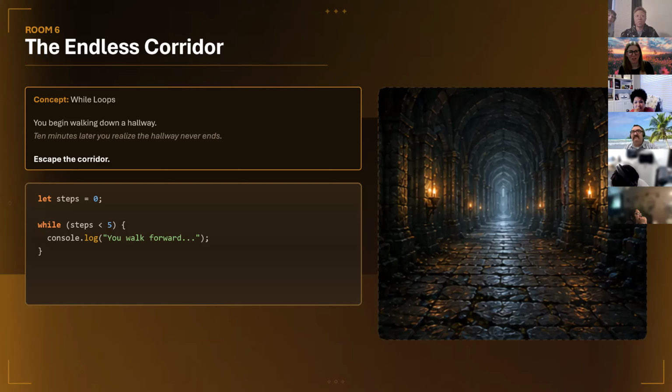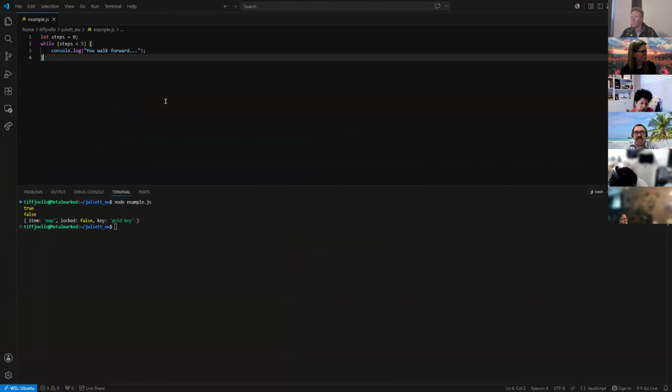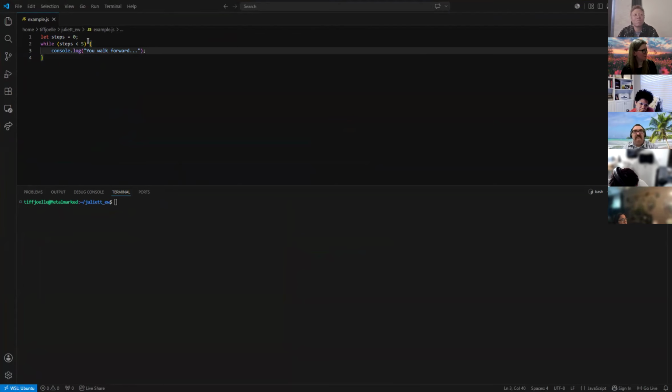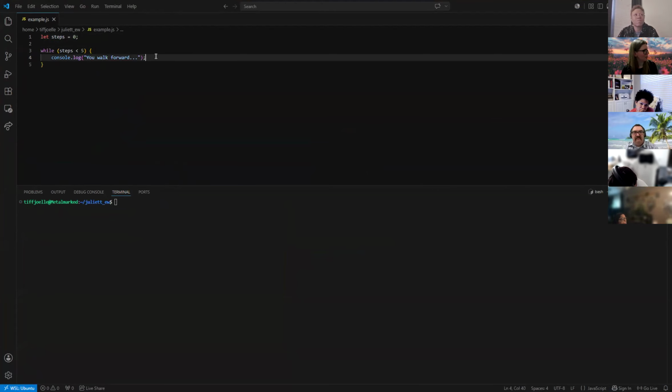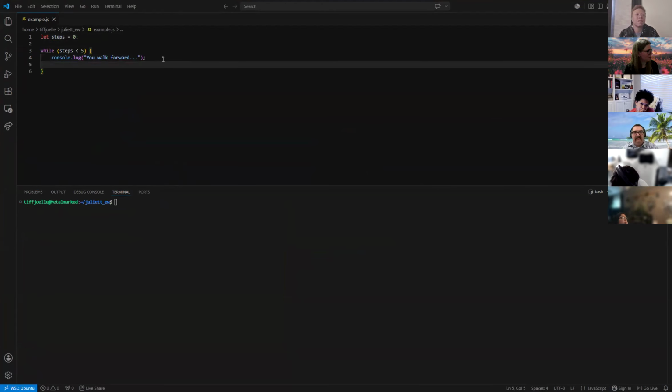So you're close. So it would go inside the curly brackets underneath console log, you walk forward. Yes, this is a good place. Let's put this here. Steps plus plus.